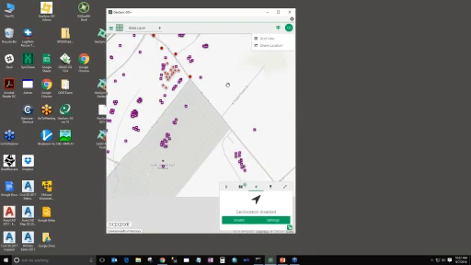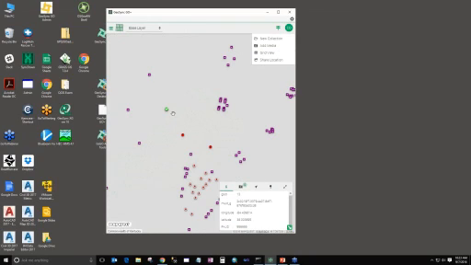But I can select these, and if I want to do any inspections, I still can use my same process here to do an inspection, a fire hydrant inspection, collect that data, save, move to the next fire hydrant, fill out the information that I need to fill out, save, move.